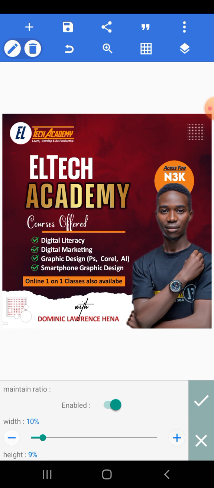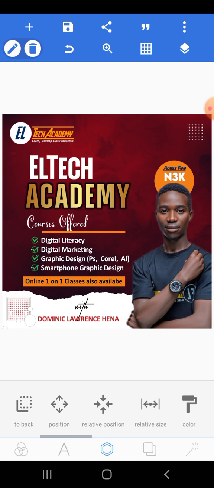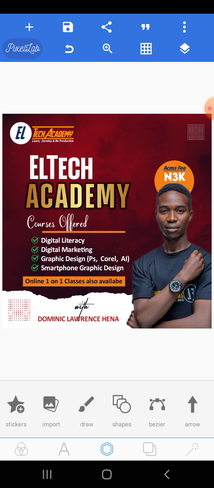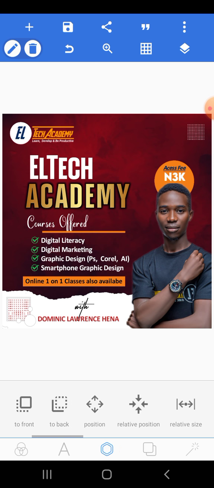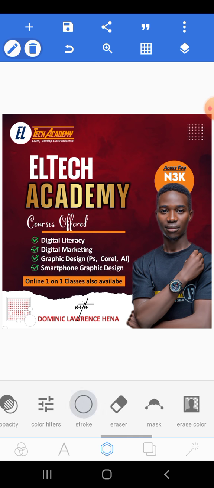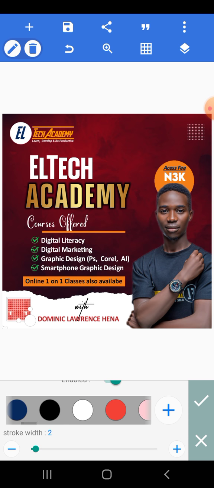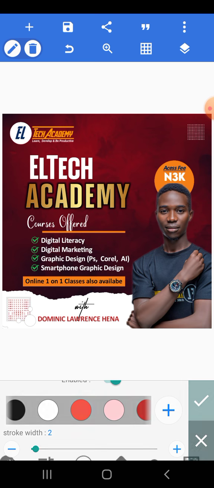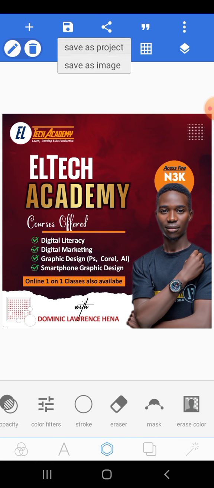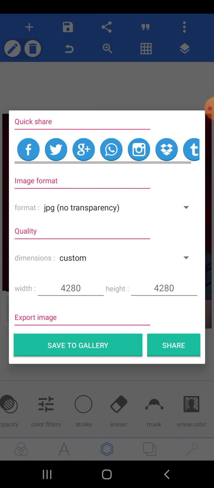Increase the size. It's much more cute. Right, let me just try to see if I can add outline. No, let's leave it here, and I'll now save my work.